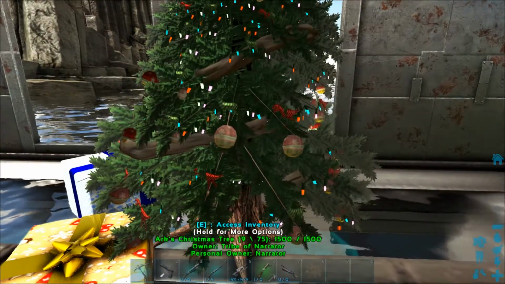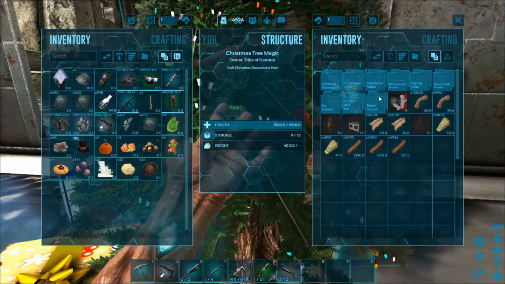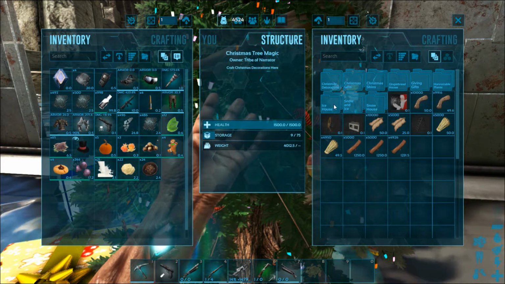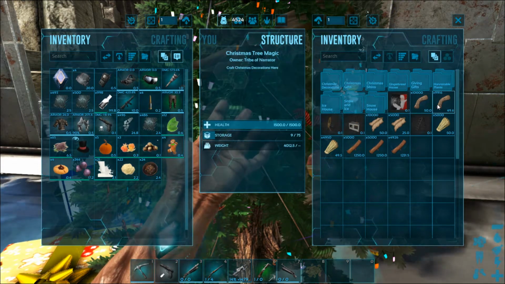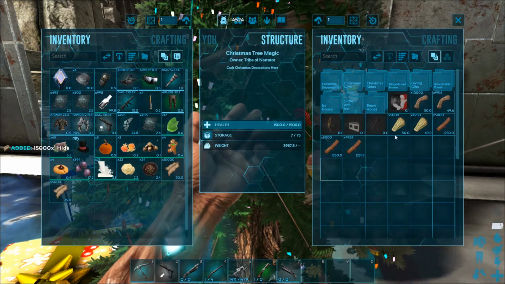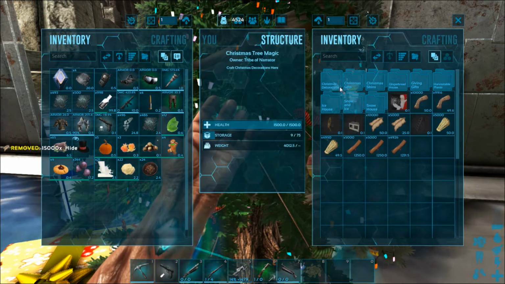Once you have that bad boy, you place it down and you go into it, and all of the different things are in here. There is a ton of stuff. So it's all broken down into categories for the most part. I have a bunch of random resources in here. This ladder is part of it too. So the ladder's there. I don't know why the hide's showing up before it.